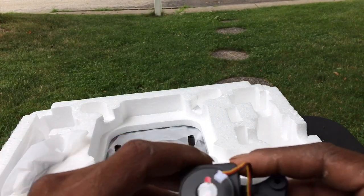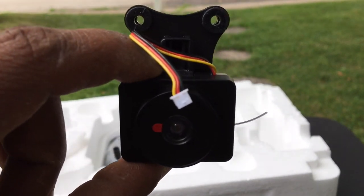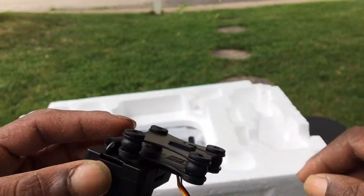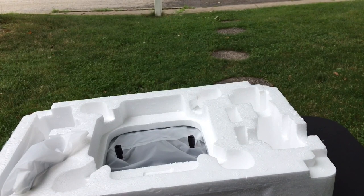But here's our camera. It has a lens protector on it. It has a pretty decent looking lens on it though. Look at the lens. Make sure you take that lens protector off. Here's our connector. Looks like it has some little dampening, a little vibration dampening. And it looks like it's adjustable. You would think it's adjustable anyways from the looks of it.